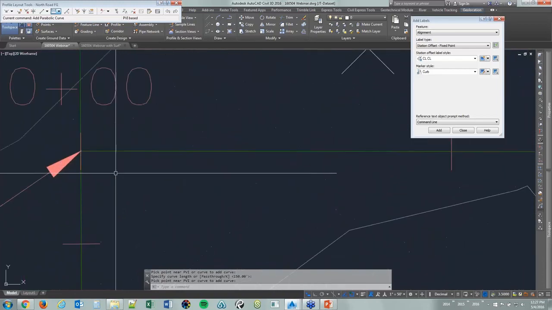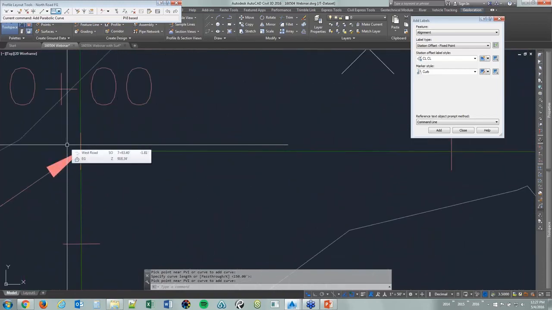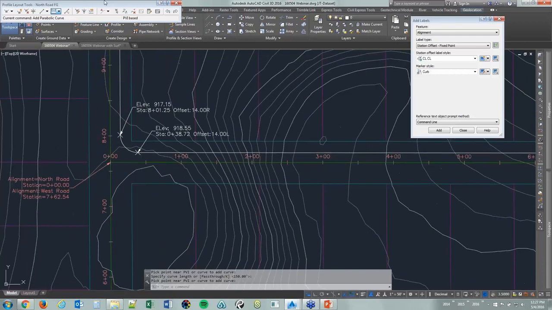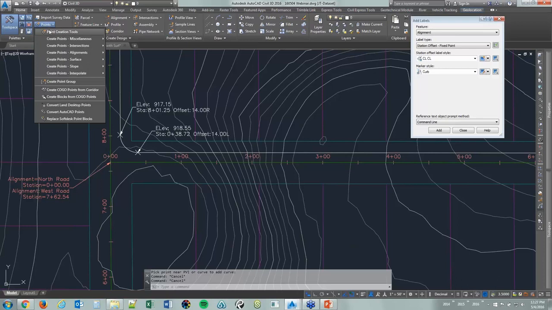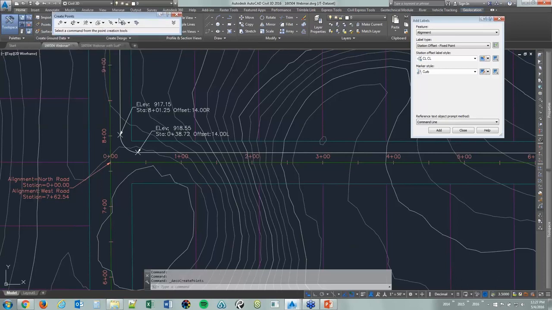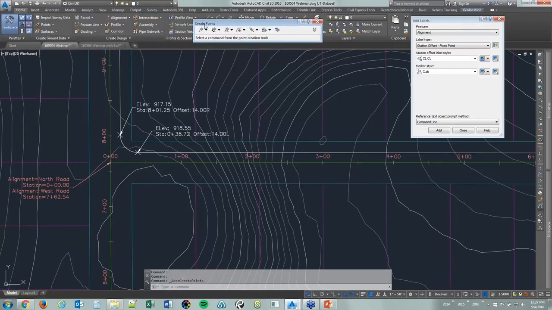A common way that I see done would be to maybe hover with your cursor and try to get it such that it's displaying the elevation here in that little tooltip that pops down. But the way that I now prefer to do it is actually to drop in a Kogo point. This can be a temporary point, but in the point creation tool here, this third icon is an alignment icon. So it's Kogo points based upon things coming from an alignment.